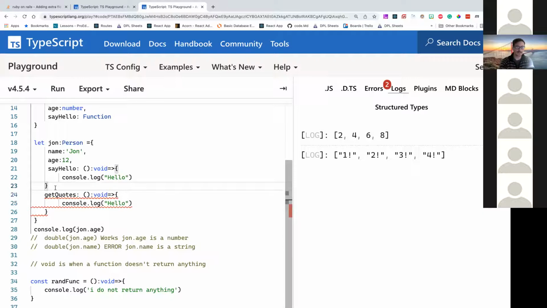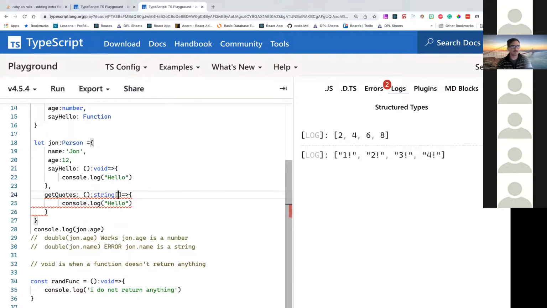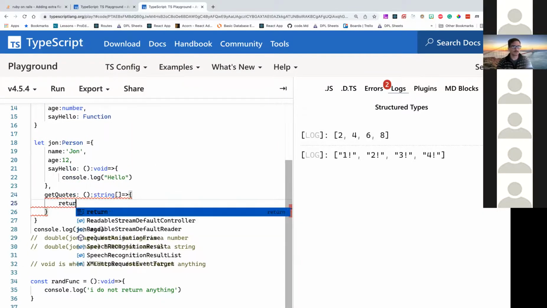It's kind of a weird thing to throw in a method, but whatever. Just doing some demos here. This is going to return a string array.